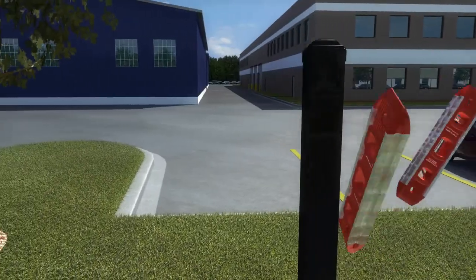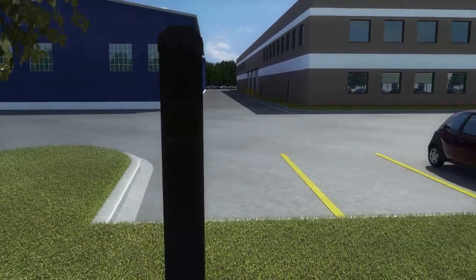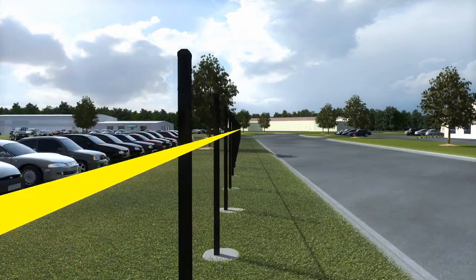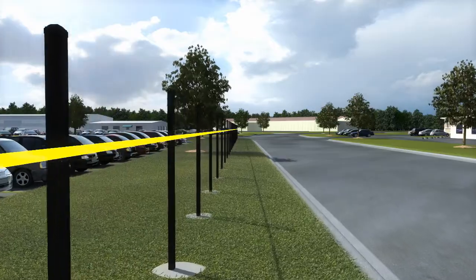Align posts. Using a level, plumb each adjacent side of post. Using a string line or line of sight, align fence posts so that the center of each post is aligned vertically. Refer to Montage commercial product drawings for post installation height.